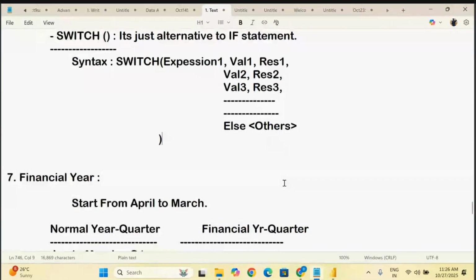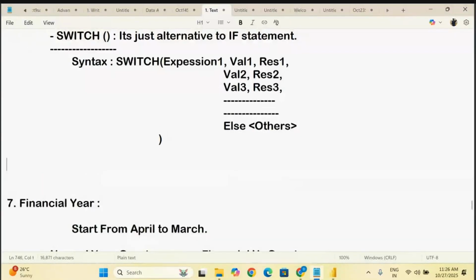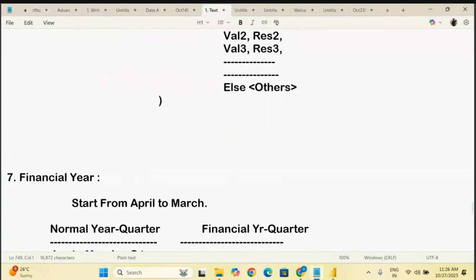Switch statement also is just like an if statement, but switch is just like a switch in our house. So whatever you want directly, you can go turn on that switch. You will affect that result. So if you want fan turn on, go and turn on the switch of the fan only. You can reflect with the fan only. Other switch is off. But if you go for the if statement, what is going to happen? If is going to check everything.